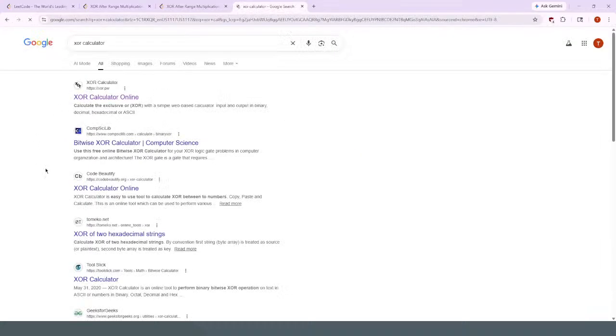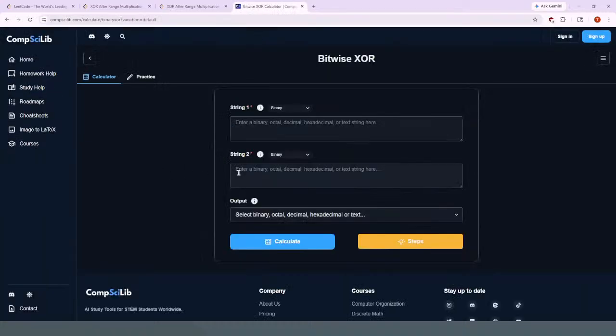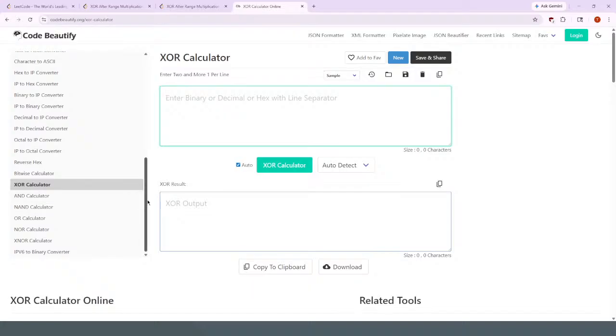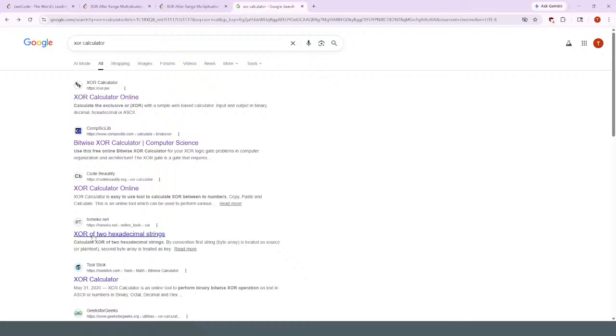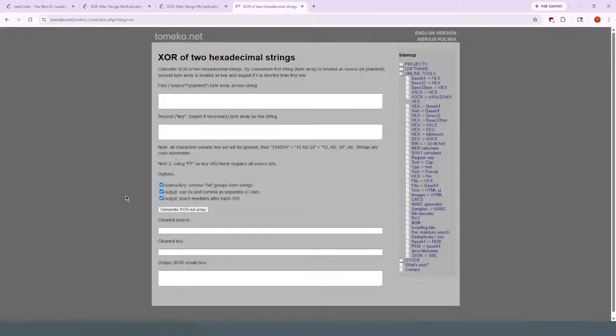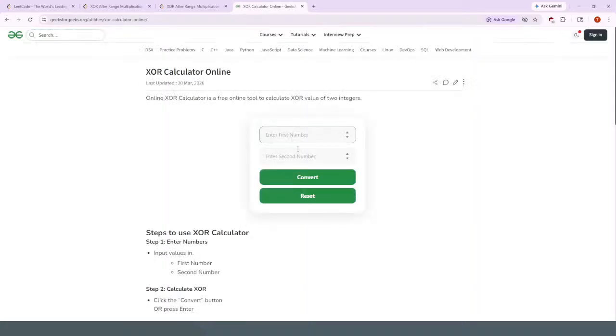I'm going to try something besides that first one. That first one is so horrible. It looks exactly the same as the first one. Holy shit, is there not a better calculator interface? Why is it so bad? Give me a slick-looking XOR calculator. Wow, it's just so bad. What is going on? Okay.